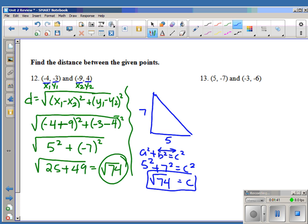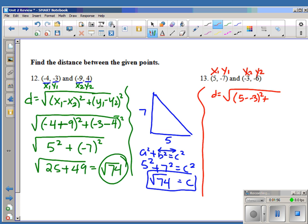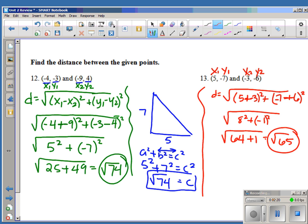And the last option would be to just graph that out. I'm going to just use the straight-up formula over here. So I'm going to write d equals the square root of 5 minus a negative 3, squared. That's my x1 minus x2. And then negative 7 minus a negative 6, squared, which turns into a positive. So I get the square root of 8 squared plus negative 1 squared. Remember, a negative squared always turns into a positive. So I get 64 plus 1, which is the square root of 65. Again, you could graph that if you wanted. You could just draw triangles, same thing.